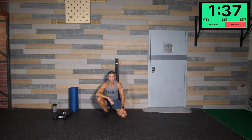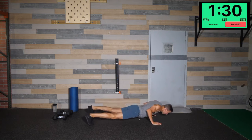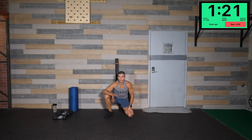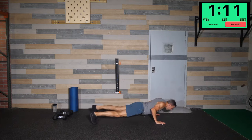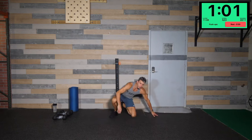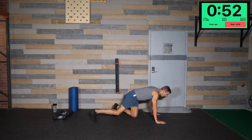Plenty of time — make sure you guys are doing it well, keep that head in line with the spine, don't drop it down. Some people are going to be faster than others, some people are going to need longer breaks — that's why I put the two minutes in. Try to get to the 50; some of you may have never done 50 push-ups total in a single sitting before, and that's fine. I'm breaking them up now, no problem — full minute left here. I got 10 reps left — you guys keep pushing, make sure you keep that nice form, all the way down, all the way up.